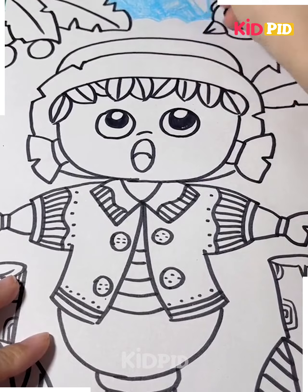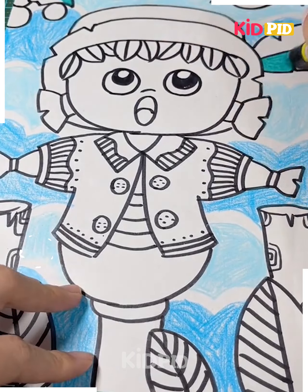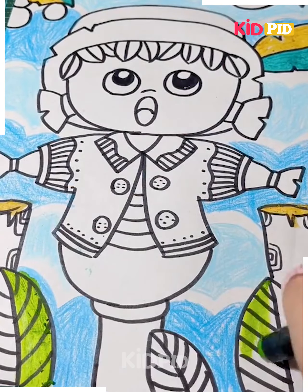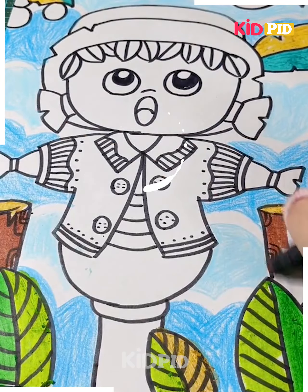All that's left to do is color it. We use the color sky blue for the sky, and after coloring we have also used a darker shade of blue. We color the leaves with a dark shade of green and mustard yellow, and we have used lighter shades of green for the bottom leaves.